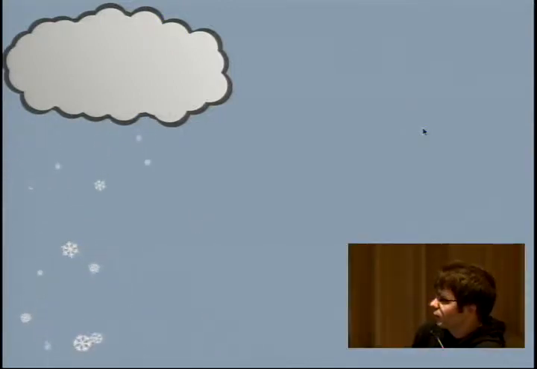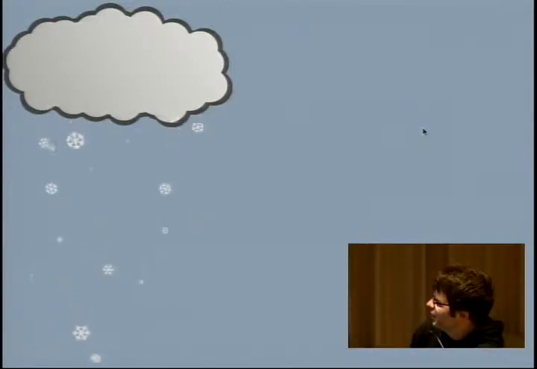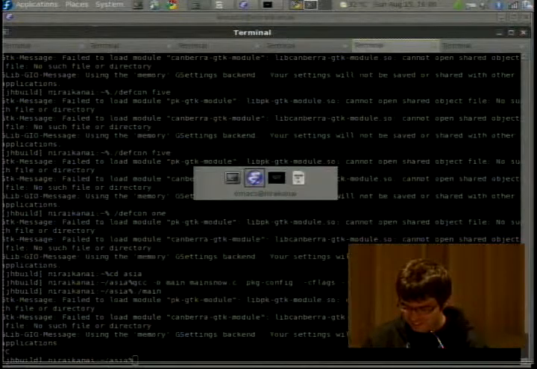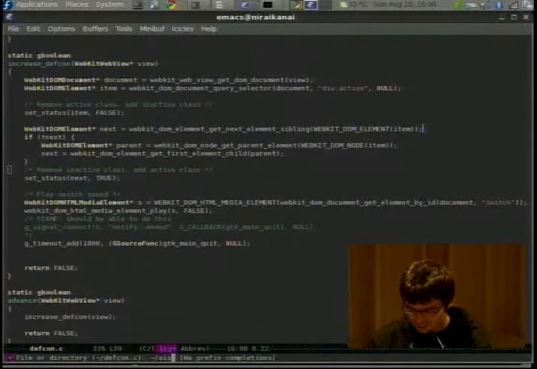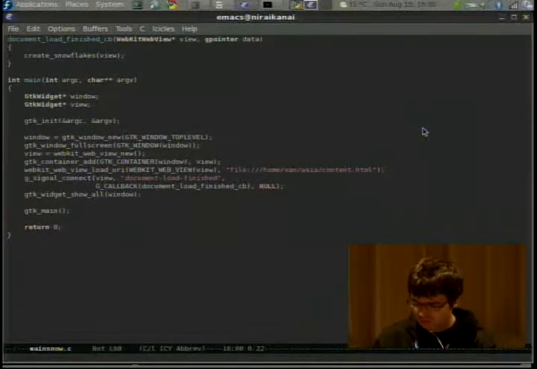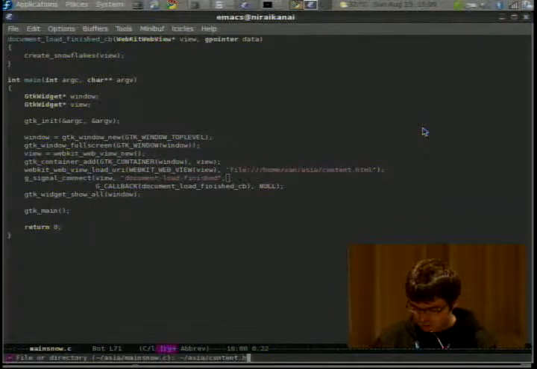Okay, so this is a cloud with snow falling. That's it. And now we can see a bit how it's implemented. It's all using web stuff. So by now this should feel familiar to everyone. We just create the window, add the view, blah, blah, blah, load the content.